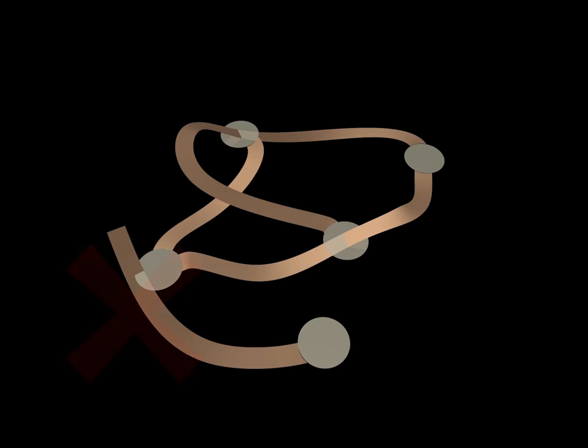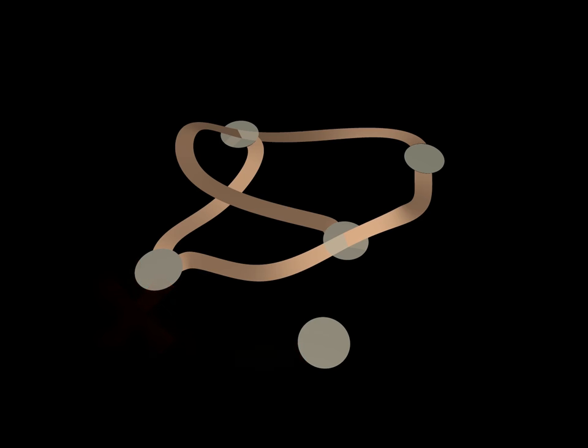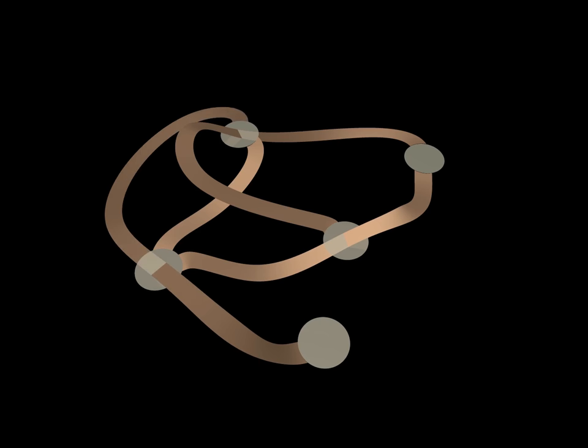Place some disks in a plane and connect them with ribbons. The ribbons are attached to the borders of the disks. They are allowed to pass through disks if the disk cuts the ribbon in two pieces. They are not allowed to pass only half through the disks. The ribbons may be knotted but they do not intersect each other.